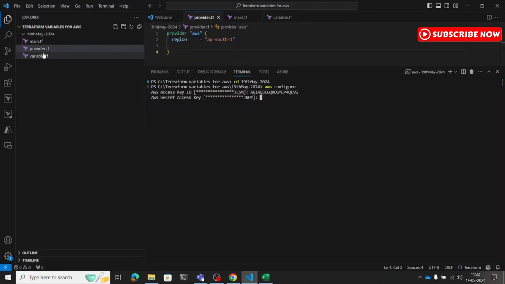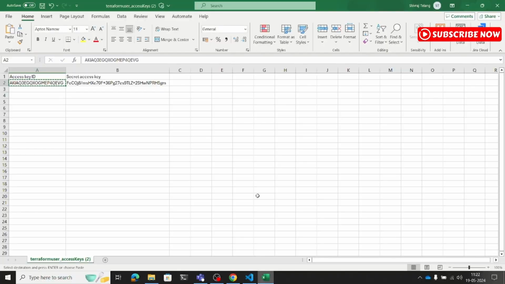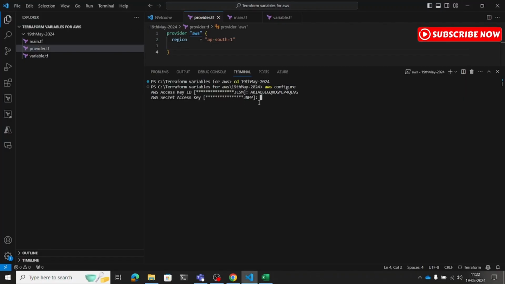No one can see it, as in your provider.tf file there is nothing, right? You are putting it in the command line. So just go there, copy the secret key and paste it here. Now it is asking for the region. We have taken ap-south-1 here, so we'll write ap-south-1. You can take any region, that is not an issue.